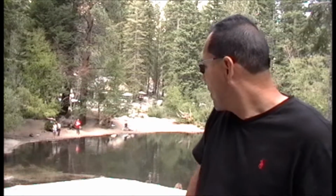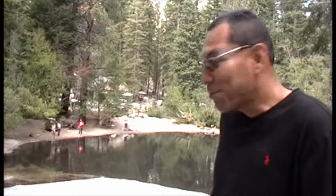Okay, as I'm acclimating myself up here, I'm checking out some of the scenes at Whitney Portal. What's pretty cool is they have a tiny little lake right here at Whitney Portal. The water flows into it from that waterfall right here. And the kids here fish out of this lake. I've been watching them, and they've been pulling out not big fish, but small fish. It's pretty cool. These kids are all having a lot of fun fishing on the lake.